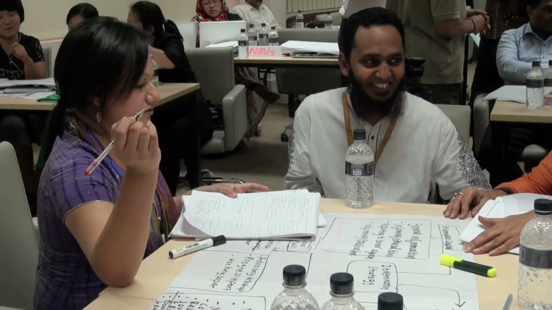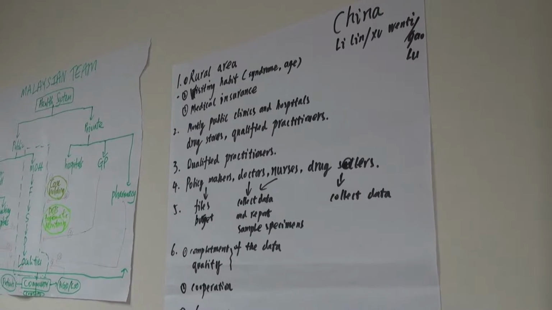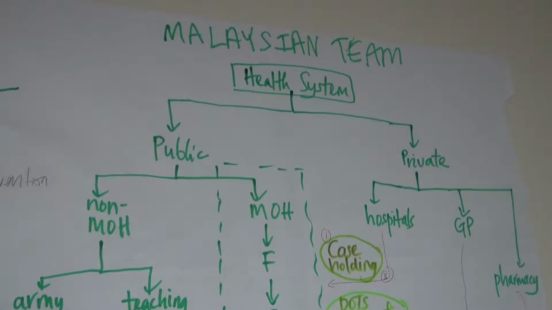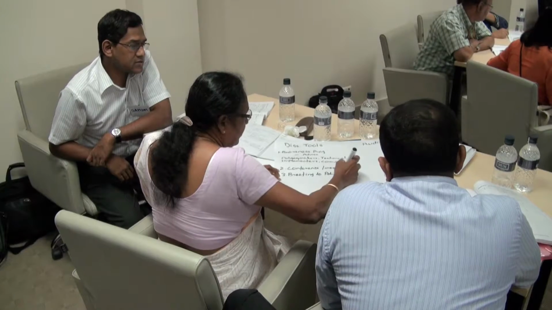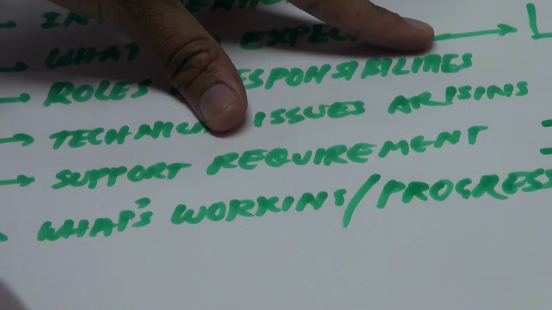So what we're actually trying to do with this is train research teams in low and middle income countries to improve access and delivery of interventions, especially those which have been shown to work in the controlled environment of clinical trials and well-structured settings. So basically, it's building capacity to do research in a real-life context.